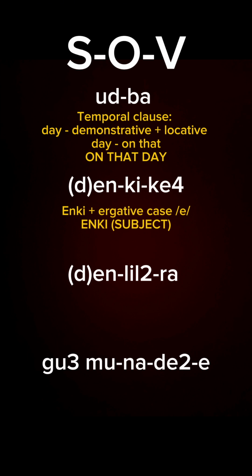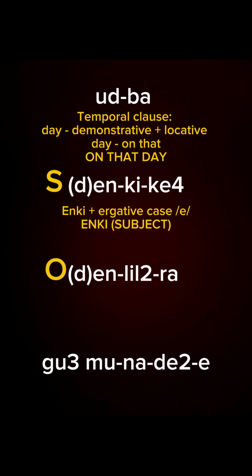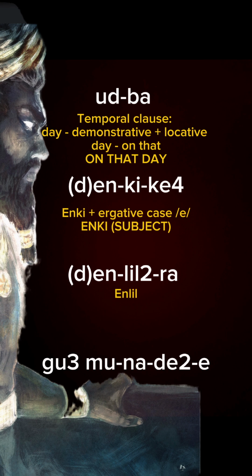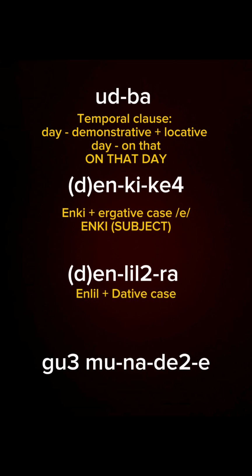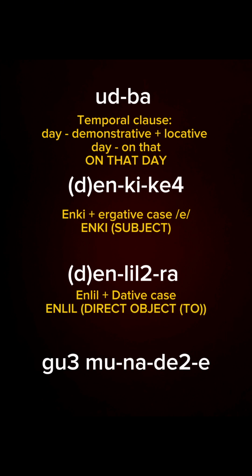And so the quick thinkers among you might have figured out by now that if this is the subject, this is going to be the object, and this down here is going to be the verb, where the object is the direct recipient of the action of the verb, the direct object. So it makes sense then that this next line is another divine entity, as we have already concluded with the determinative for divine. And this is Enlil, and his name is also attached to a case marker, but this case marker is the dative case marker. Again, this is another completely foreign concept in English, but the dative case can only be used with animate objects. In Sumerian, this is humans or gods, and it denotes emotion to or for said animate object. In this case, we're going to translate this as to, which makes perfect sense here, because we already know, thanks to the Sumerian word order, that Enlil is the direct object. So at this point, we know that Enki is doing something to Enlil. And we are now about to find out what that something is.